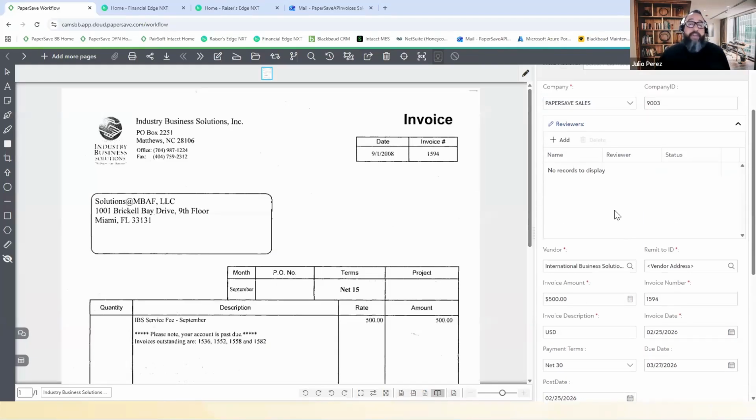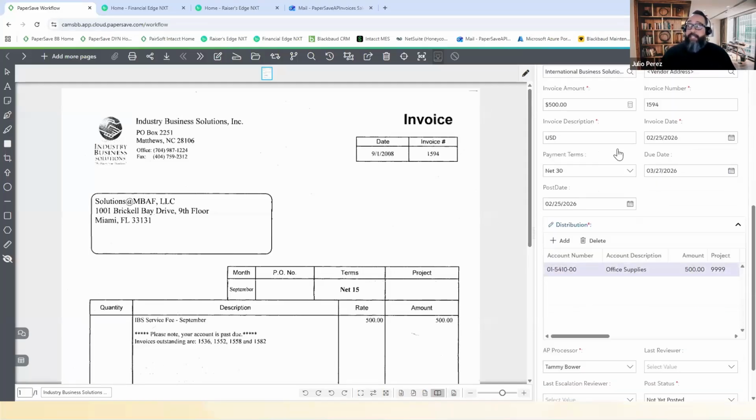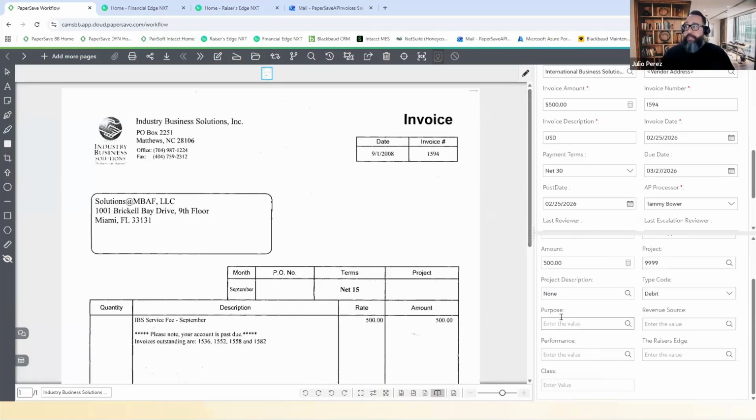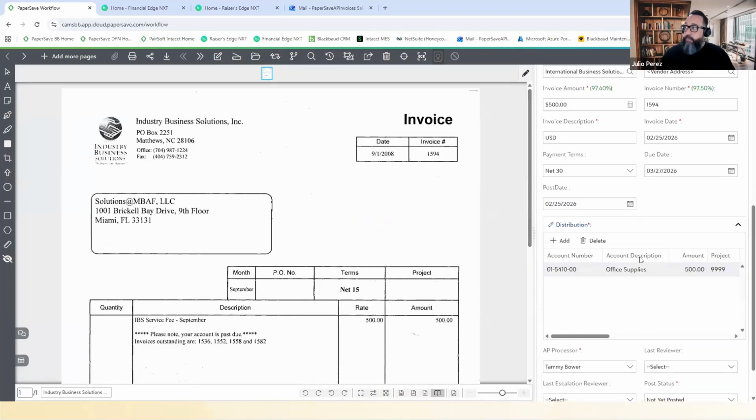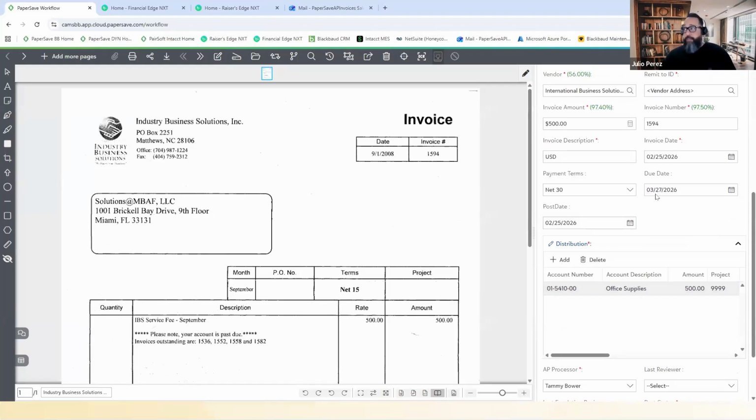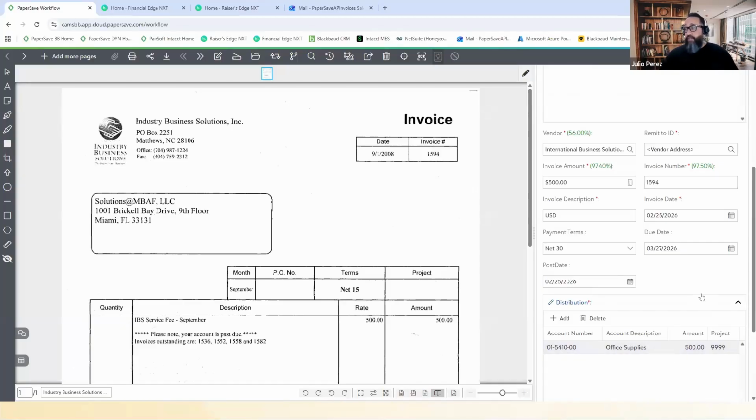Depending on permissions in the environment, some users may have the capabilities of updating this code, right? Maybe I want to update the distribution. Double click on that row. You'll be able to update the distribution or even add a new line item to the distribution if you needed to, right? But this is all controlled by security, right? It's not going to be a free for all that anybody and everybody's going to be able to change coding on your invoices, right? This is all based on security. Maybe the approvers, all they do is review, make sure that this doesn't look correct, and they reject or approve depending on what that coding is.